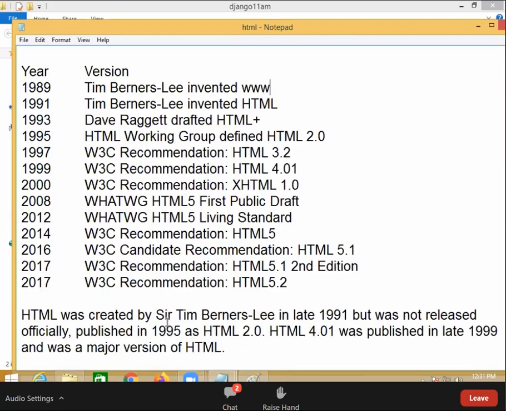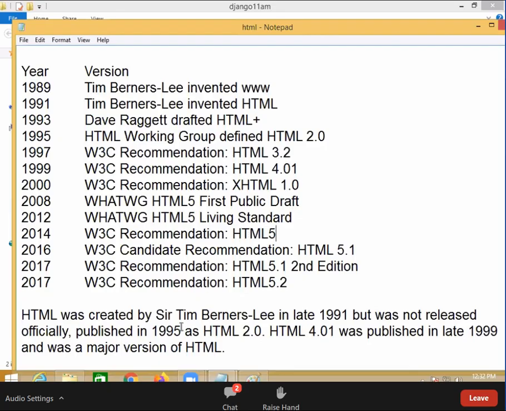HTML was created by Sir Tim Berners-Lee in late 1991, but was not released officially; it was published in 1995 as HTML 2.0. HTML 4.0 was published in late 1999 as a major version. After many years, in 2014, they released one more major version, called HTML5.